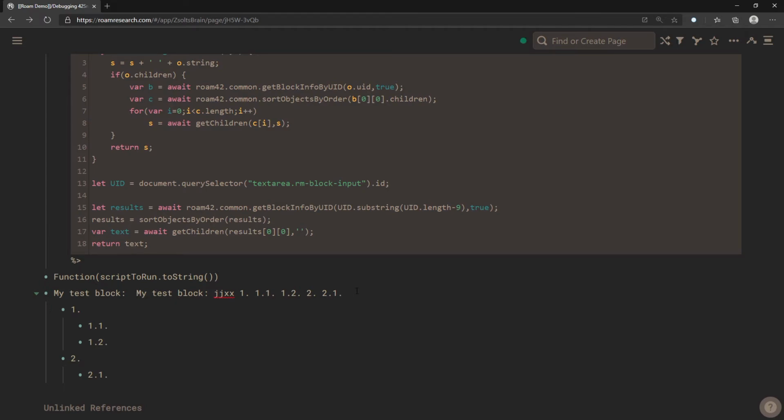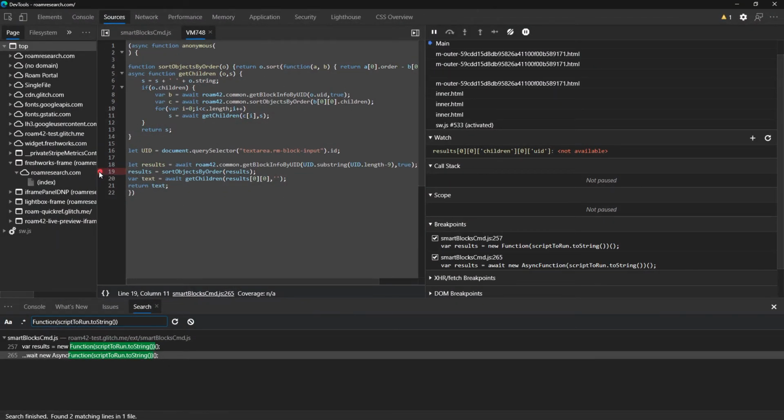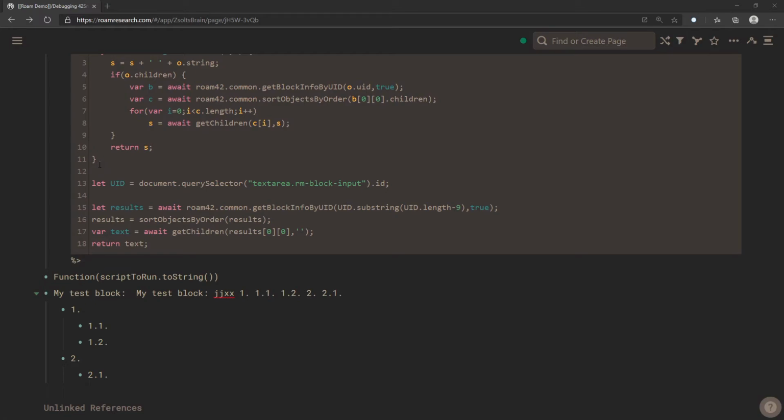So the other strategy I'm going to show you, and for now I'm going to take out the breakpoints from here, is another simple strategy. You can always write to the console log in the code.